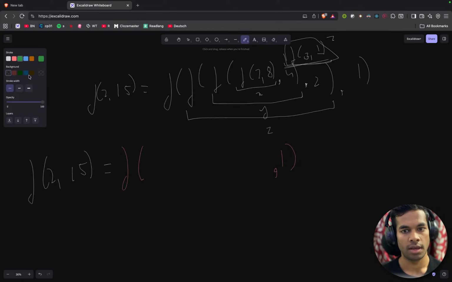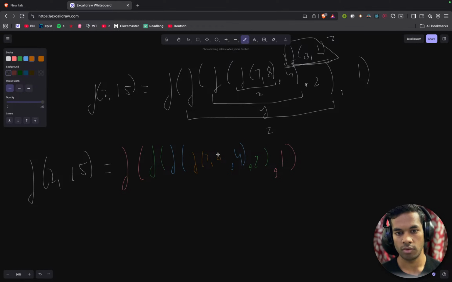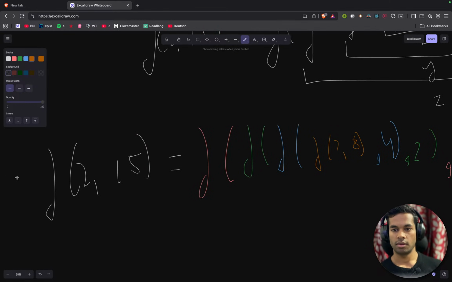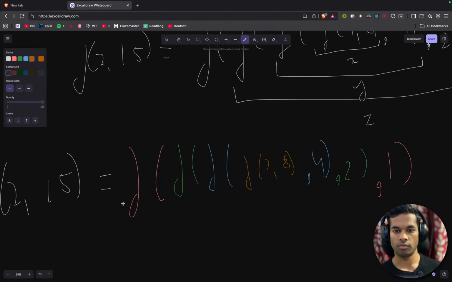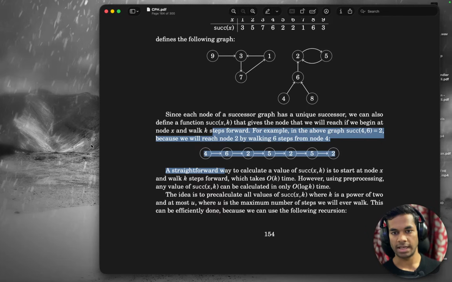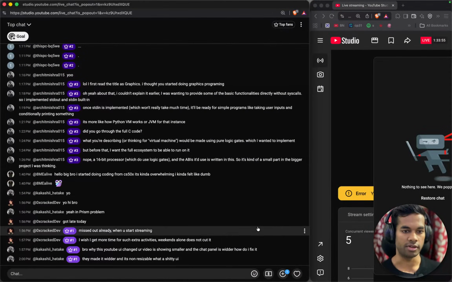The outermost function f is being called with 1, the inner function f being called with 2, and the inner function is f being called with 4, and the last function f with 8. That is how we can find out the kth successor or ancestor.